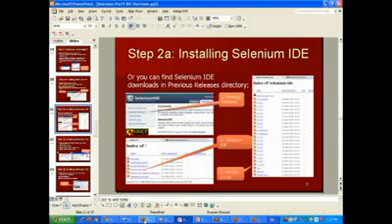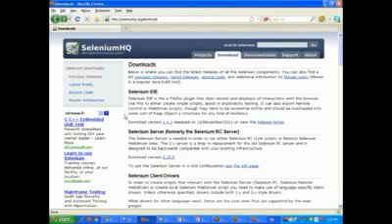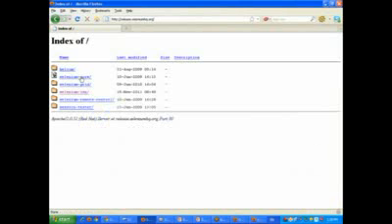Going back to the Selenium IDE page, you're going to be in the Selenium IDE download section, and as I said, you're welcome to try this one, but I will show you the version that is being used for your demos. So we're going to go to previous releases. We're going to go to the section that is called Selenium IDE. And now that you know that there are quite a few other parts of Selenium, you will recognize their names, and you will not go there. You will concentrate on Selenium IDE.